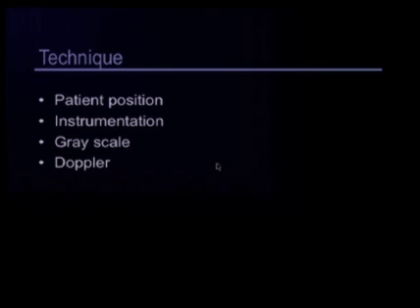A 5 to 8 megahertz linear array can be used for a femoral duplex study, and we may switch to a higher frequency transducer for the saphenous since it is more superficial. We may also switch to lower frequencies for deeper structures such as the iliac vein or the vena cava if necessary, or in larger patients. In this case, a 4 megahertz curved or sector array can be used.